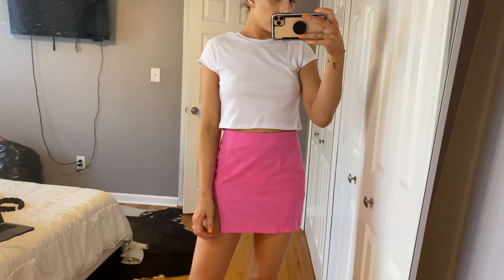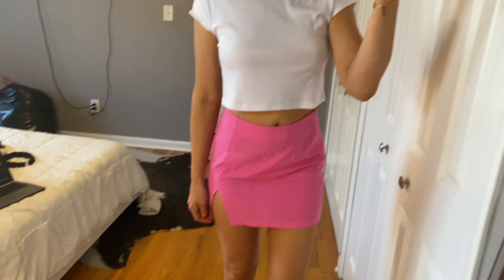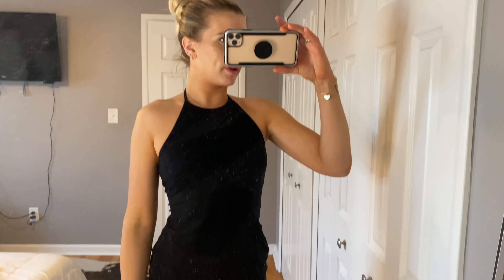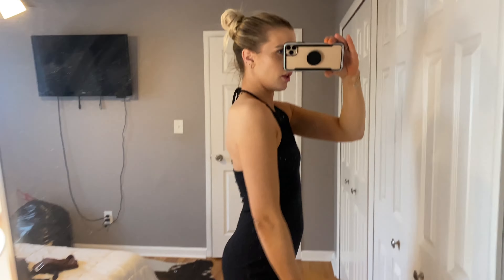Another little pink skirt, also from Shein — super cute, just mini with a little slit. Love it. Another super basic Shein dress, just a little black halter dress. Super cute and mini — I feel like you can dress this up or down. You can make it longer too. I think it's like five dollars so again, will I wear it a ton? No, but it's too cheap to be worth returning.